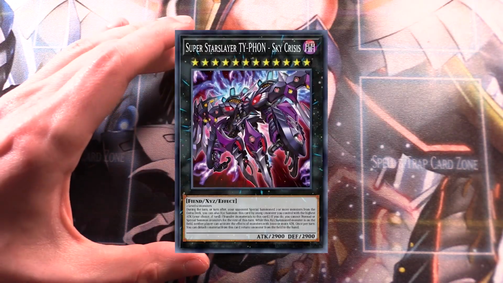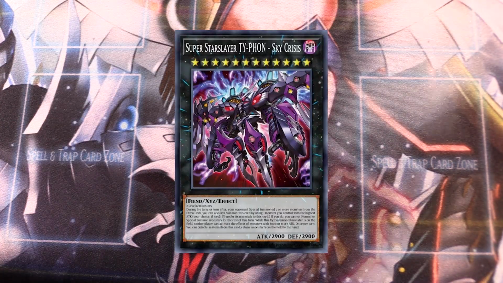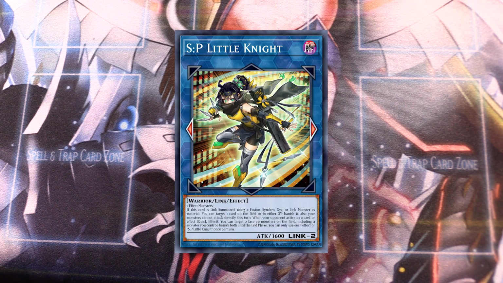Now a card I don't currently have, Sean has it right now, is Sky Crisis. But the reason I didn't want to wait until I meet up with Sean again in order to borrow the card for the profile is because I want to also say that the real slot I want to fill this with is SP Little Knight. SP Little Knight is really good. Of course, it's a Link 2 monster that's really powerful, but unfortunately it's just really ridiculously expensive right now. So of course we can't run it. But if you can afford to get SP Little Knight, I definitely recommend it. It's a really powerful Link 2 monster.